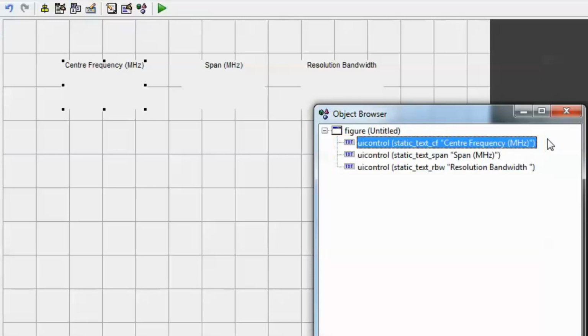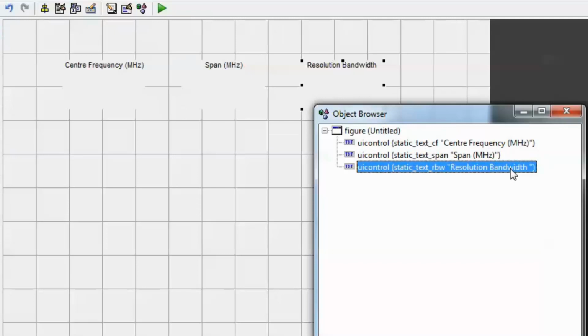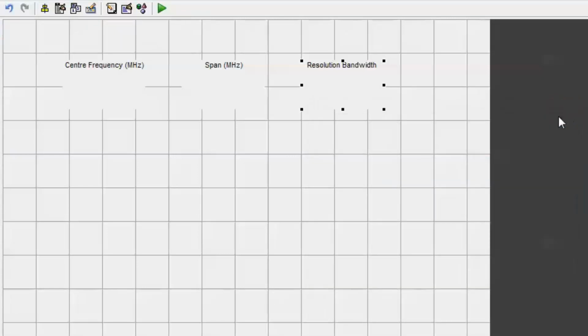And you can also see that here you've got the tag for the element shown, in this case static text center frequency, and also the string that you've set the static text box to. And you've got this for all three boxes that you've put in. So the object browser is really quite useful to check what elements you've got on the GUI and to check quickly what their tags are, for instance. So let's just close the object browser.